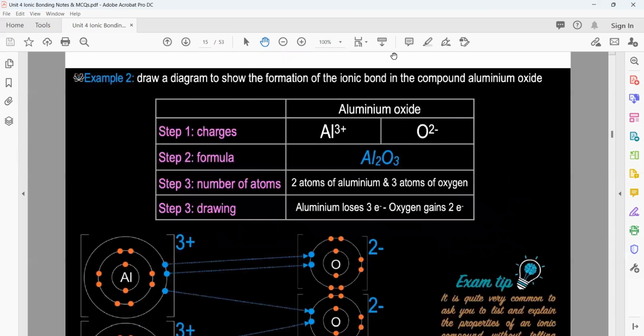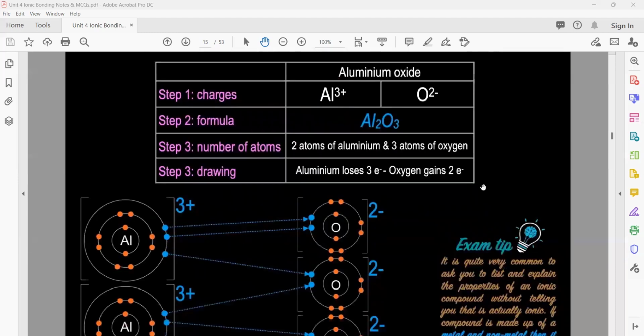Okay, then there is another example. For example, here they give aluminium. Aluminium is 3. It means that whenever you have an aluminium atom for ionic bonding, it will lose 3 electrons because the charge is 3. And then you have oxygen, which can gain only 2. So now the question comes, what will happen? Because they are not equal. This is 3, this is 2. What will happen? We'll see it now.